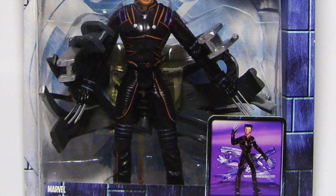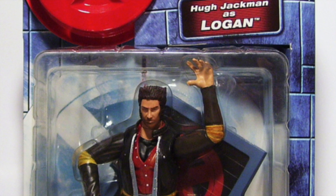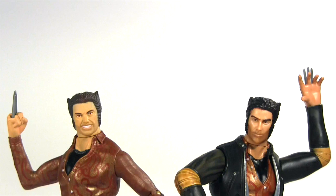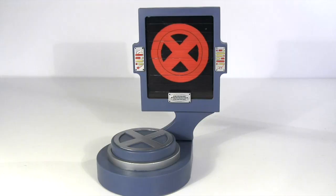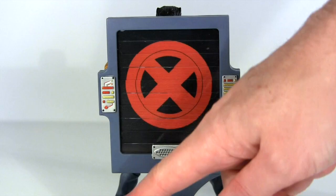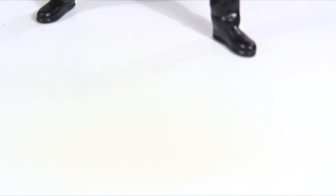Really, six Wolverine movie figures was probably four or five too many. As we saw in part one, back in the 90s Toy Biz were drawing on 30 years of comic history, during which Wolverine had gone through many distinct changes. But the movie figures were based on a mere 90-minute story, so the difference between Wolverine not wearing a jacket and wearing a jacket hardly gave anybody the fever to collect them all. Distinction came in the form of play features — for this one we squeeze his legs for pop-up claw slashing action. His accessory is an X-ray machine: place Wolverine behind it and press the button to reveal his adamantium skeleton.